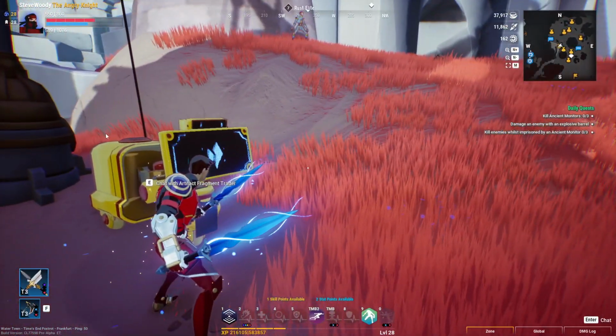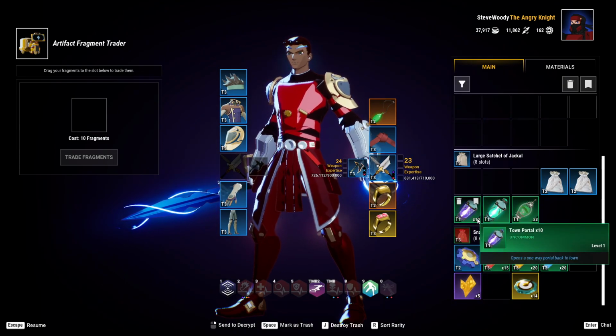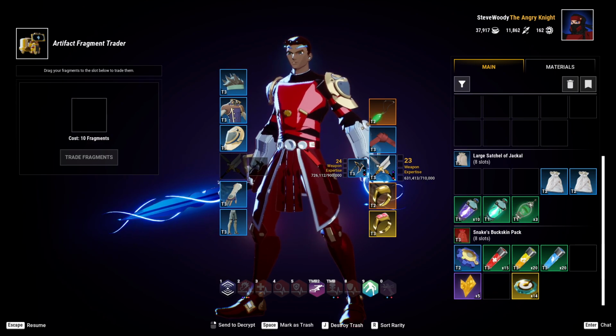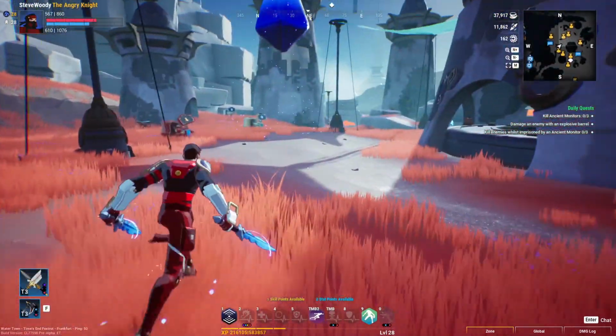This one here is an artifact fragment trader. So throughout the game, you'll uncover artifacts, which are these here. You'll put these in here, and when you've got 10 of them, you'll trade them for an item. You might get an NFT, you might get an item. It varies. It can be multiple different things.